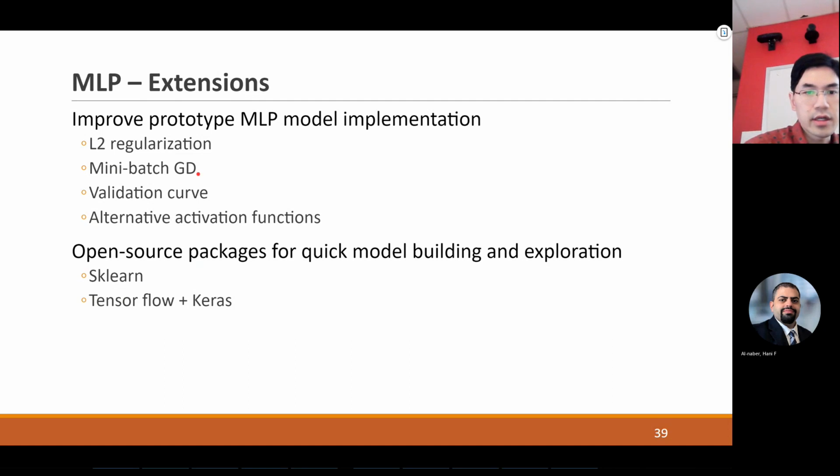For specific coverage of each of these: mini batch gradient descent, you need to implement an inner loop within that loop to implement mini batch.